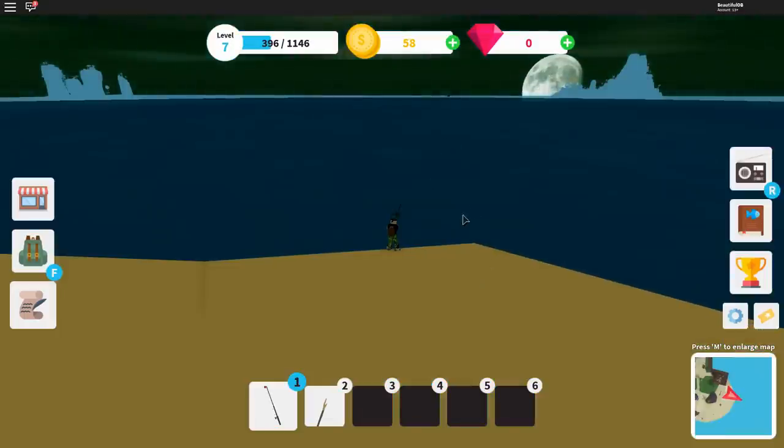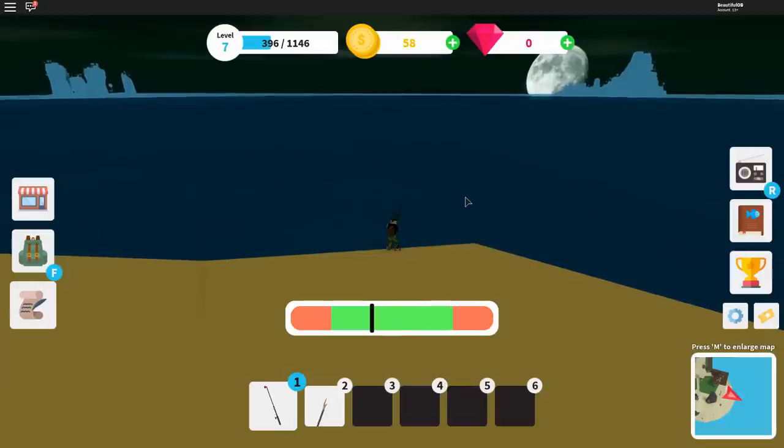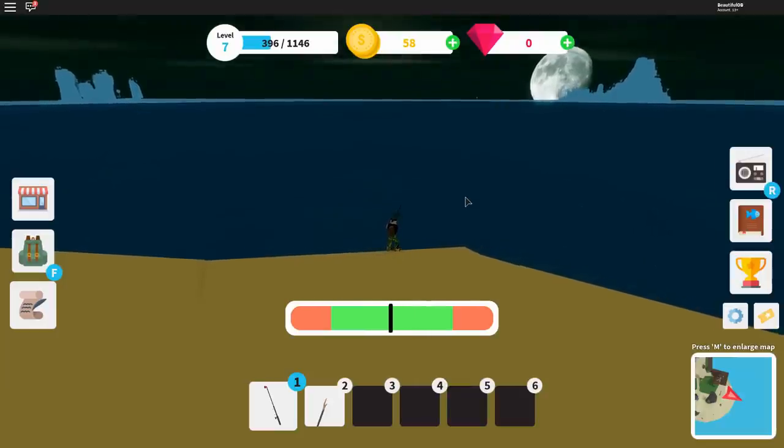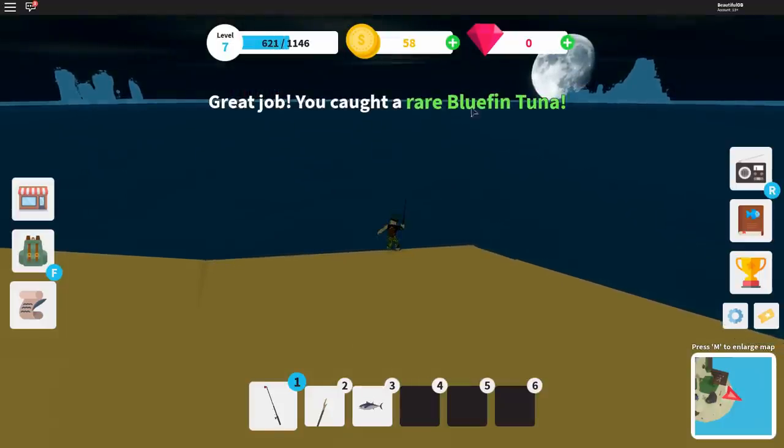All right, back to fishing, guys. We have to get at least level 10. Ooh, this was kind of fast. Oh, this was a little bit faster than I'm used to, maybe? Is this like a special rare fish? I think it's a green rare one. Yep, rare bluefin tuna. See, I'm starting to get it.